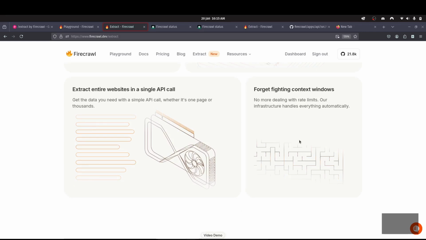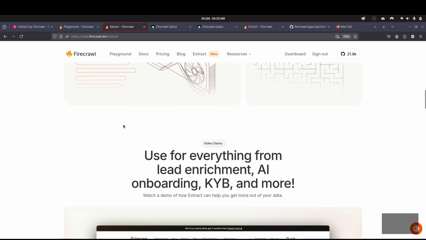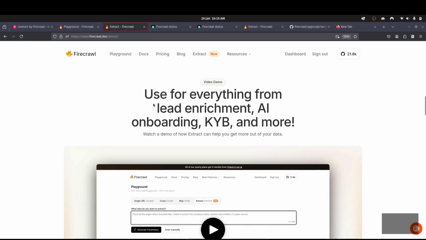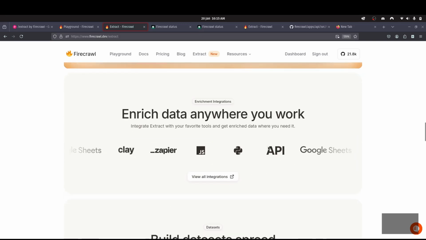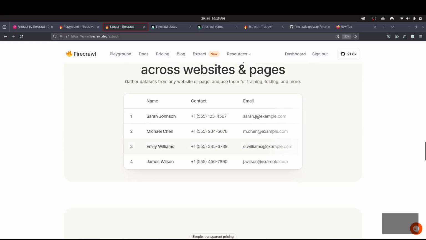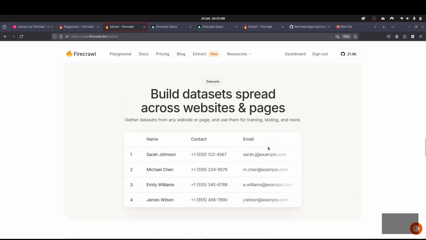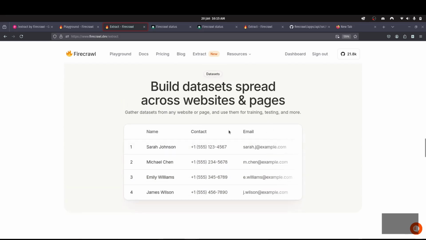But in future, maybe there won't be that requirement, apart from really advanced cases. And extract entire websites in a single API call. Used for everything from lead enrichment, AI onboarding, KYB, and more. Enriched data. I think this is quite pertinent.